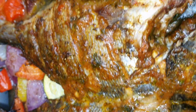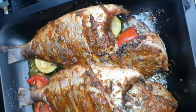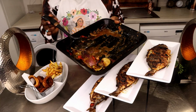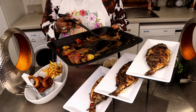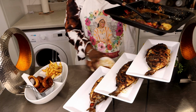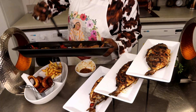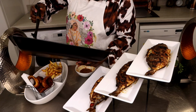Done. Make sure you turn the fish and grill it nicely. Don't leave it to be over dry. So look at this. Right guys, you can see that this is the remaining juicy Mediterranean vegetables. So we're going to add this juice into the remaining seasoning and then we'll brush it on top of the fish. Just make sure all those nice fresh flavors give it a bit of a kick again.